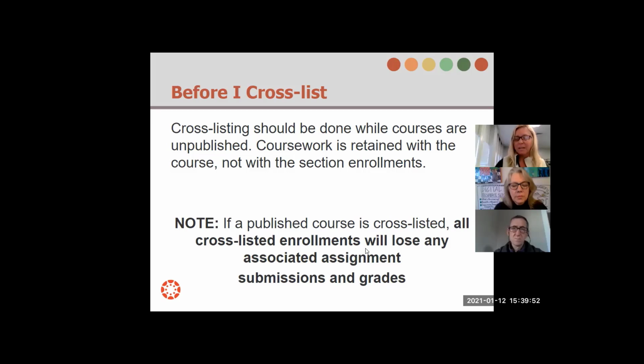A lot of people are like, well, can you restate that? Can you tell me what that means? And that means that right now, if you've got courses going and you've got students who've submitted work, when you cross-list them, that work that they submitted will no longer be there because they're going to be pulled into a new course. So what you would like to do is make sure you've got everything graded, that you're okay. We know that we're not going to see previous work that was submitted before today, but moving forward, we'll get to see everything. And I might pause. Do you have a question there? Or Lorraine, do you want to state that a little bit better?